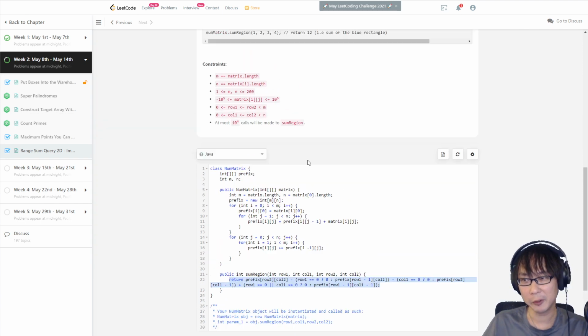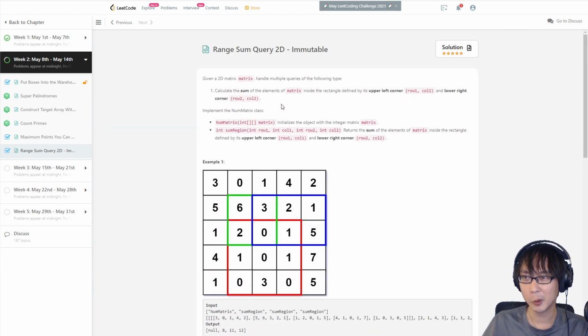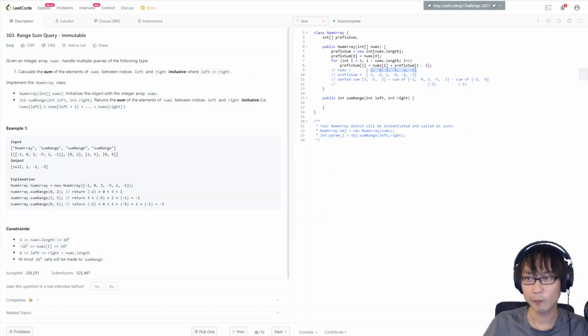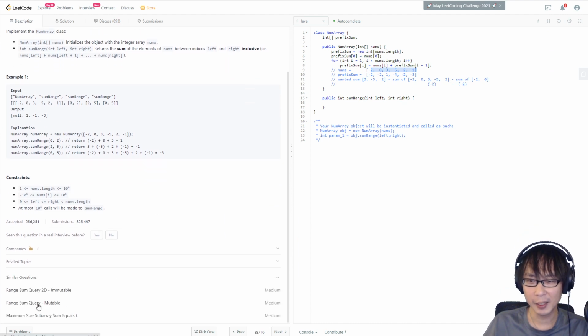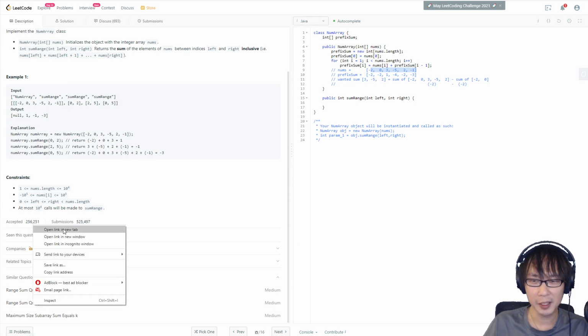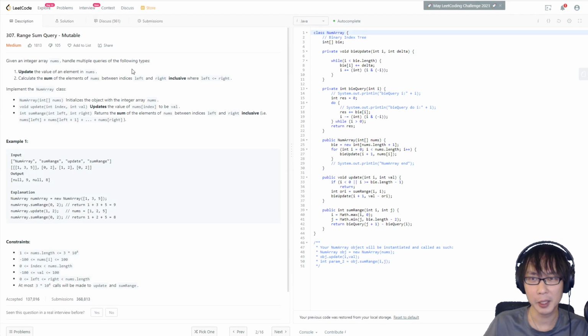After you are pretty comfortable with range sum query for the immutable, you can try range sum query 1D mutable. I think this is still a medium question. Although it is a medium question, it's a technique that you will not often use, because I don't think a lot of people ask questions that require this.